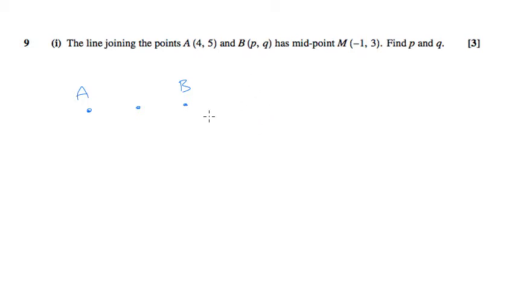So we should know that to find a midpoint, we average the x-coordinates and we average the y-coordinates. In other words, we add the two x-coordinates together and halve, and that will give me the x-coordinate of the midpoint.